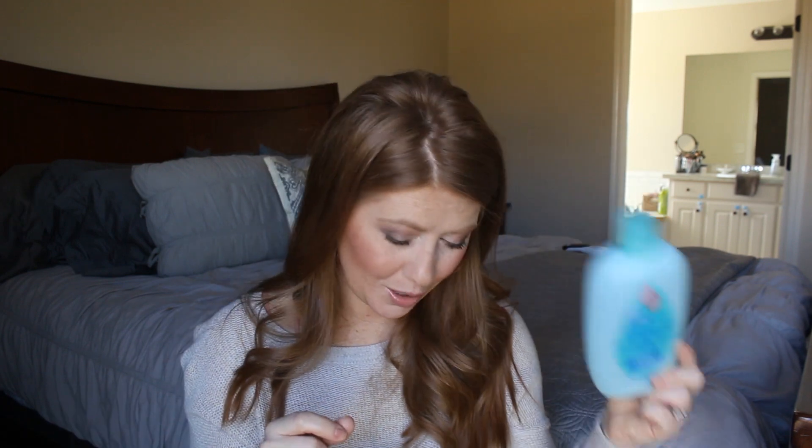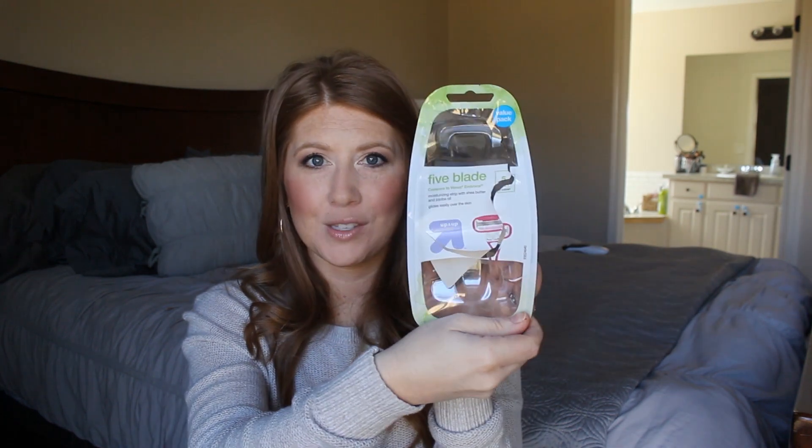If you have little ones, this was mentioned in my favorite products for sick kids video — it is the Johnson's Soothing Vapor Bath. This is really really good when you have sick babies or toddlers because they can't use a lot of adult products. It has a menthol scent — it smells so good. It helps when they're congested or have a cold, opening up their airways and loosening a chest cough. You just pour it in the bath water — it's very soothing, comforting, and it's tear-free. I always make sure to have this on hand.